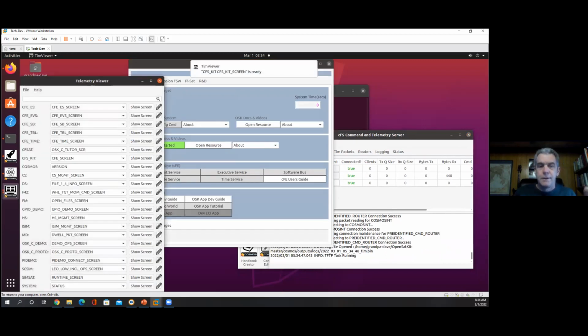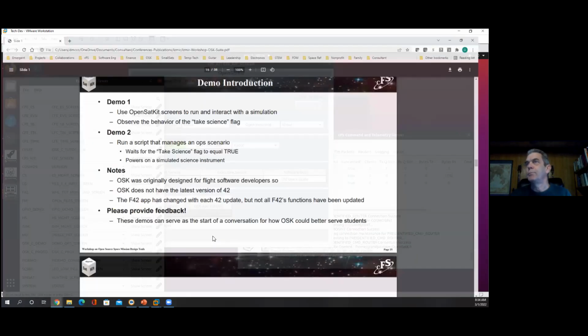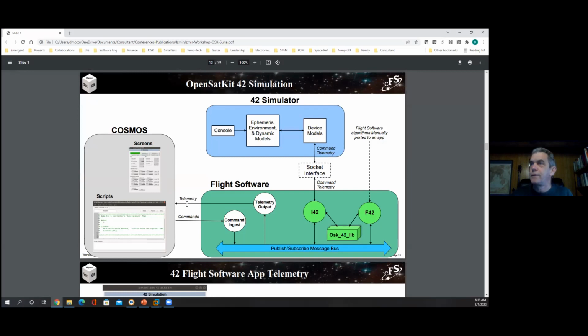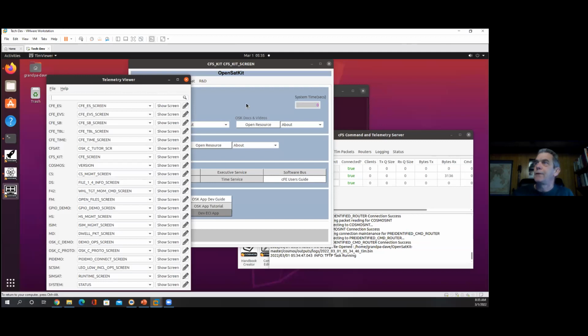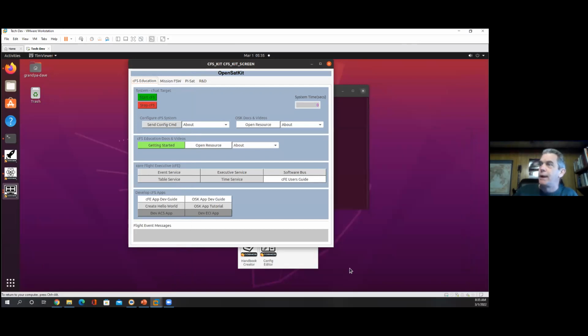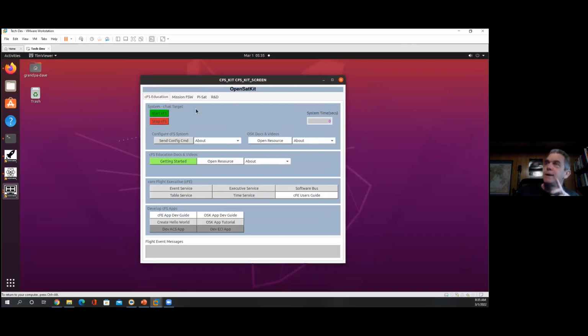So that's just a tool that's, if you remember the last, excuse me, I'll bring up this picture. So the command and telemetry server is just this, think of it as this interface here. It's not shown here, but it's just going to manage these two paths. And then this telemetry viewer tool is the one that actually manages all the screens. So I can hide these. They don't need to be shown, but they need to be running. And I can even hide this launcher now. And I can hide this screen because it does create a lot of screens. So OpenSatKit right now has 4 different targets. The word target's kind of overloaded, but I mean a CFS target.